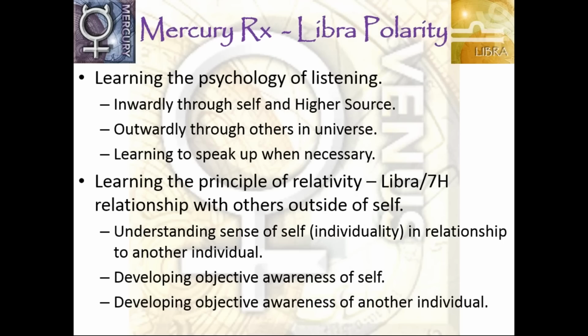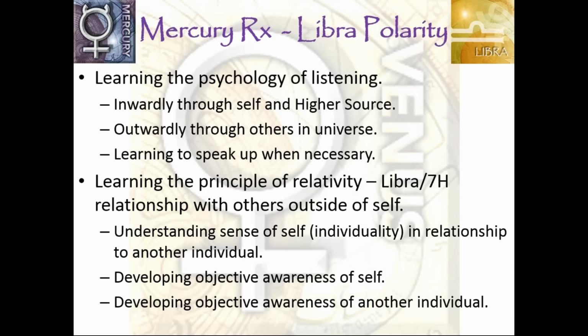So the Mercury retrograde with the Libra polarity is pointing to the principle of relativity. We don't operate in Aries isolation. Relativity is relationships. It's through bouncing ourselves off of someone else that we learn about ourselves, that we see ourselves reflected. Remember how they're always saying about relationships? Well, that partner is just a mirror to yourself. You're attracted to what's missing within you. All the little things that you hear about that, again, it's that give and take in the whole relationship scenario that we learn about ourselves.